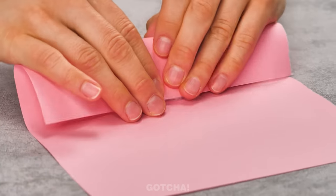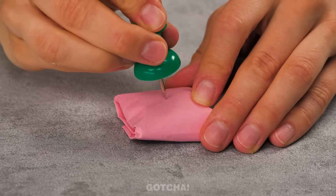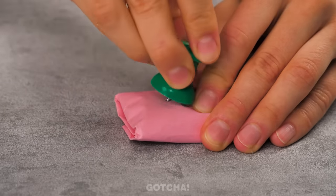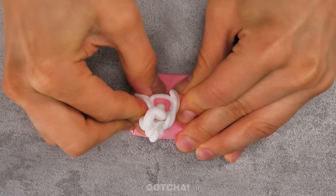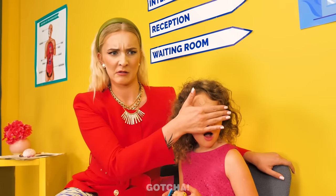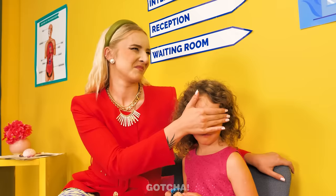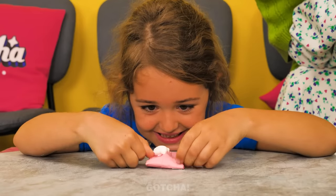When the glue's all flattened, put it on a piece of paper and roll it up. Fold the sides and poke a hole with a pin. When you squeeze it, the glue comes out like pimple pus. Squeeze! No way! Don't look at it. Yeah, my very own pimple popper. You're a pimple popping expert now.